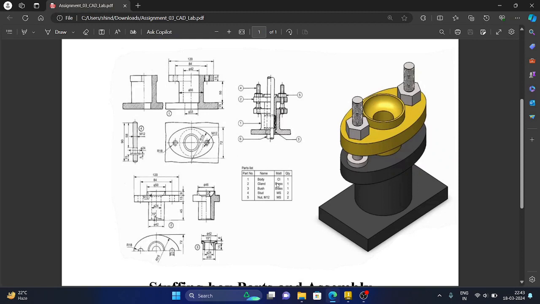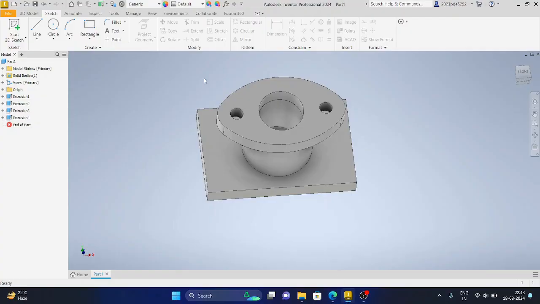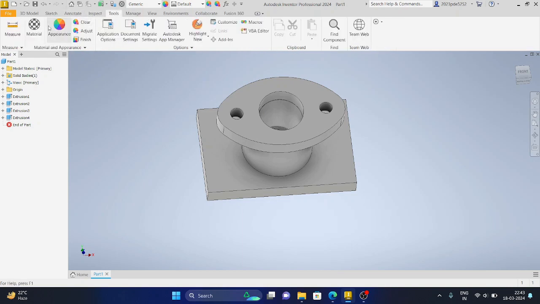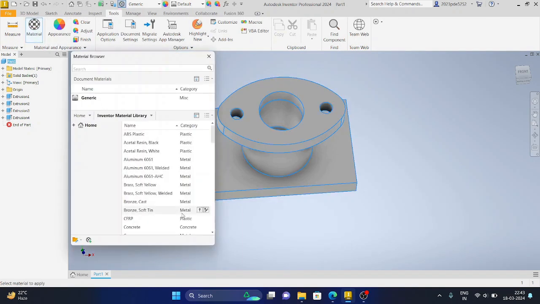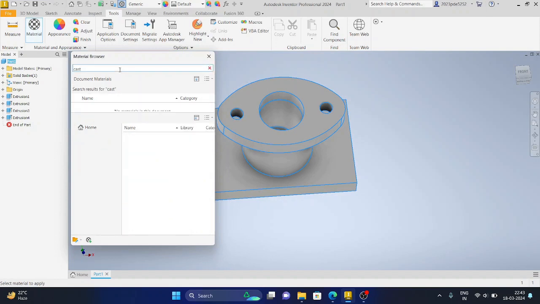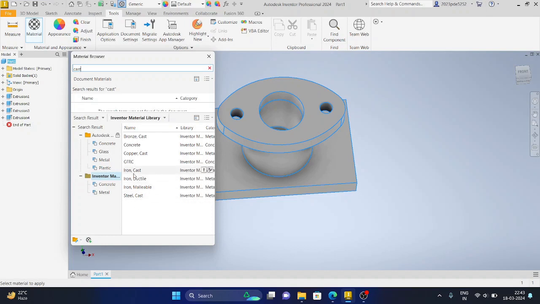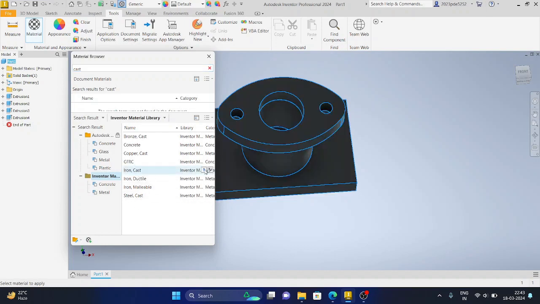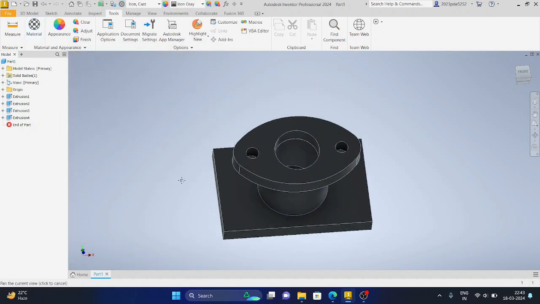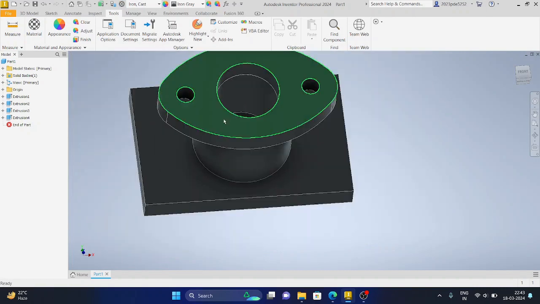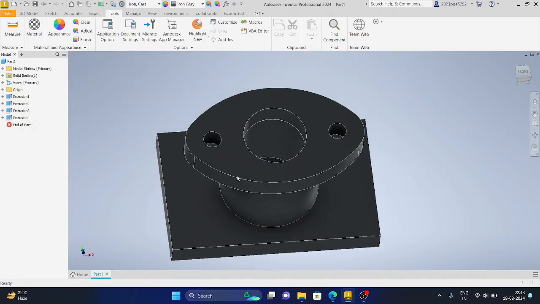Now you can see in the part list the material is given, it is cast iron, right? So to select the material, you can go to the tools, right? You have a material option over here, select material. There are n number of materials, you can search it over here also. Cast, you will get iron cast, right? Click on this, select this or arrow, it will come at the top, and close this option. So you can see your material is now selected, which is cast iron, right?